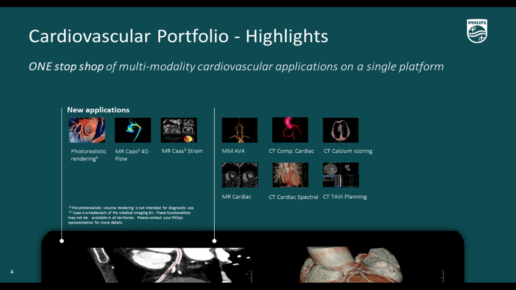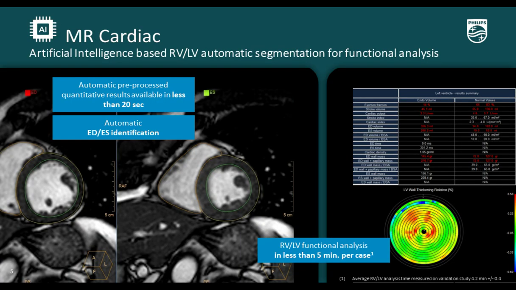Two applications that we have enhanced in particular are those that will hopefully be touched upon today in the presentation. One is our MR cardiac, which we've enhanced significantly, along with other applications within our portfolio, with artificial intelligence to do things like right ventricle and left ventricle automated segmentation and functional analysis, which greatly speeds up the time it takes to get to quantitative results to less than 20 seconds.